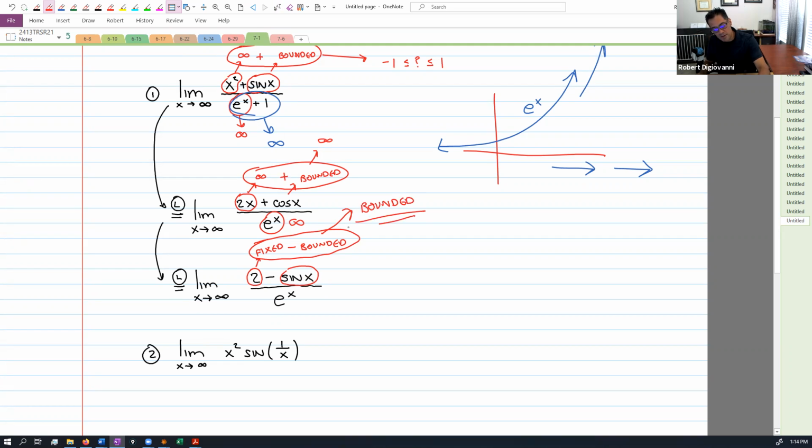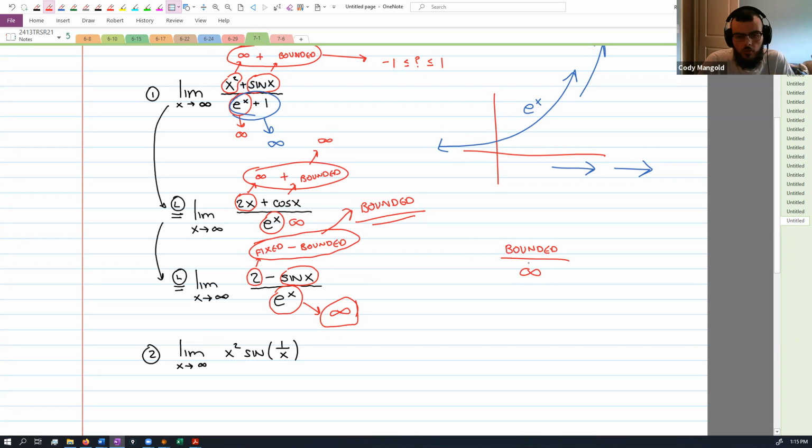Now that's an important concept. It's stuck between 2 things, no matter what happens. No matter what x goes in there, the numerator is bounded. Now, what about the denominator? Where's it headed? Infinity. Okay. Now, you cannot use L'Hopital's rule anymore because you don't have infinity over infinity or 0 over 0. What you have is this form of something bounded over something that's becoming infinite. And what will happen in that case?